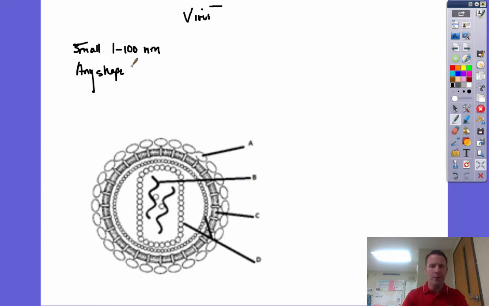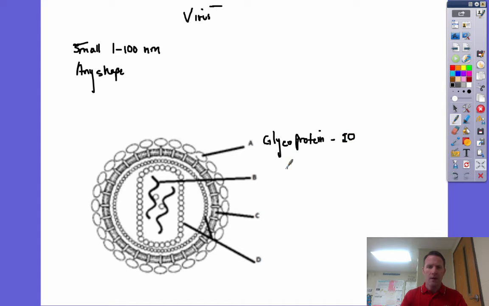But they did have 4 specific parts. If you remember, those parts is a glycoprotein. And remember, the glycoprotein is the thing that it can use to change its shape and make its identity, and it can use it to get in and out of cells and trick cells into getting in there. So this is that ID tag that we talked about a long time ago with the cell membrane.